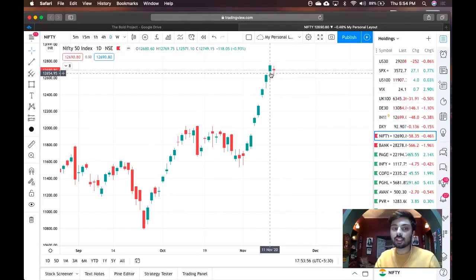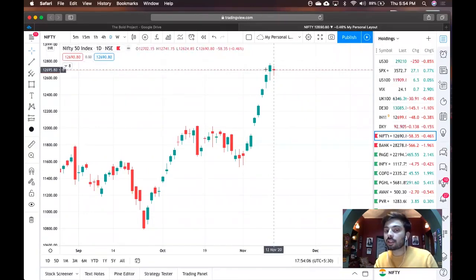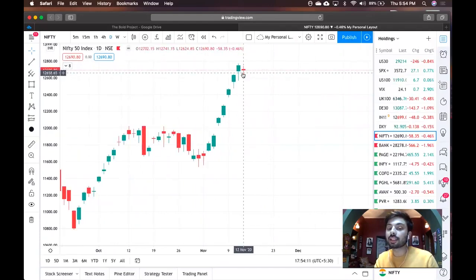As simple as that. So currently my settings, what chart am I looking at? I am looking at the Nifty 50 chart, and I am looking at the 1 day chart. This means that one candlestick that you can see, so if you see today's candle of 12th of November, a small candle, the price has moved this much in a day. This candlestick is denoting a day because you can see a day is given here.